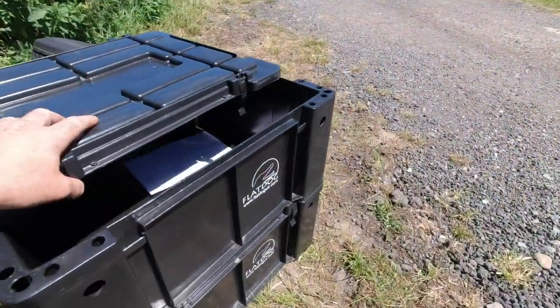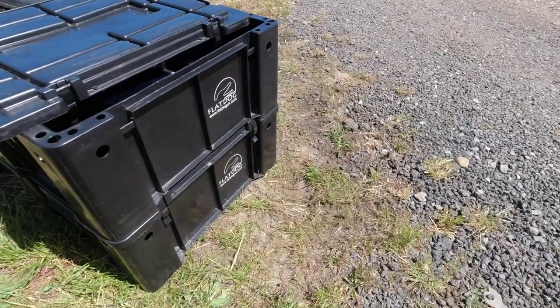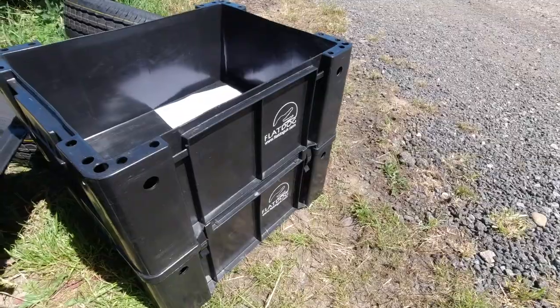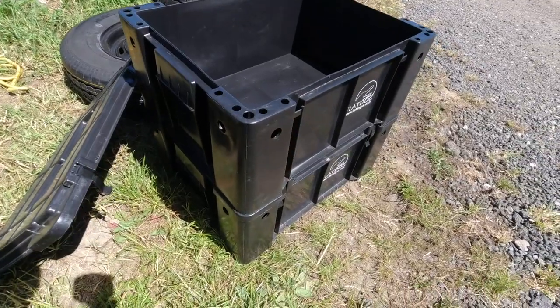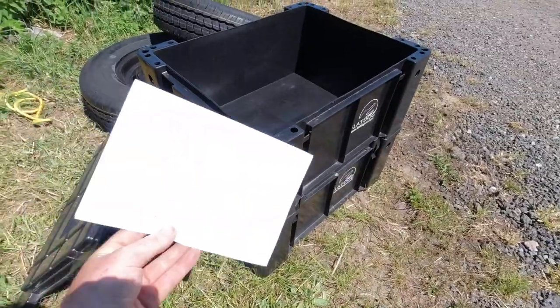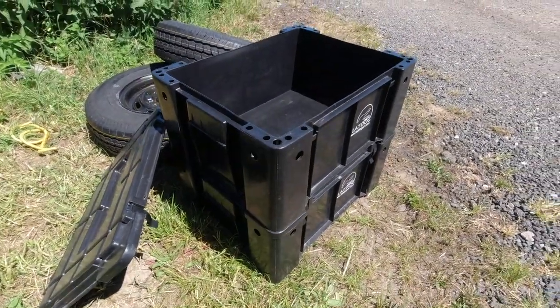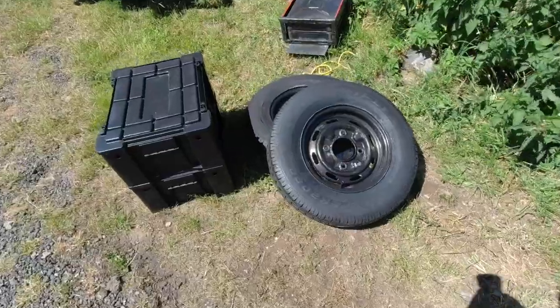These boxes have come from a lovely couple, Jonathan and Leah. I've met them a few times and saw them at the Overlander show. And they're upgrading the boxes for their Overlander. I never did manage to see them again at the show, it all got a bit mad, but on the last day, the boxes arrived outside the van. So thank you very much, guys. They're gonna come in really handy in the old tool shed.